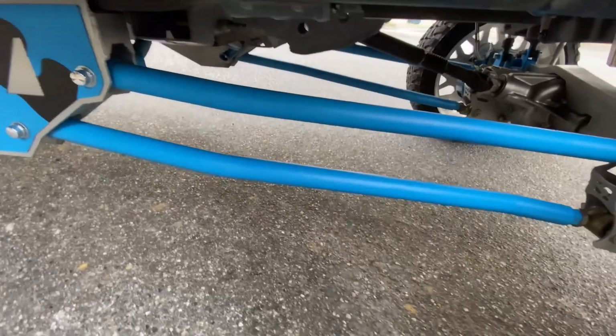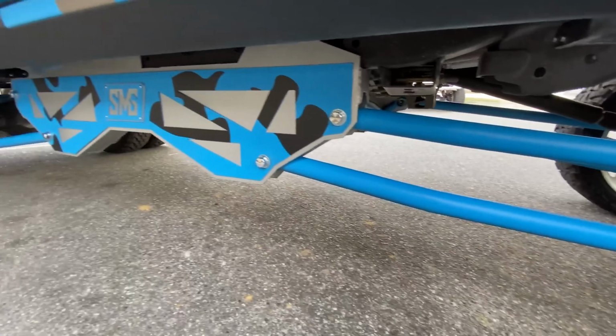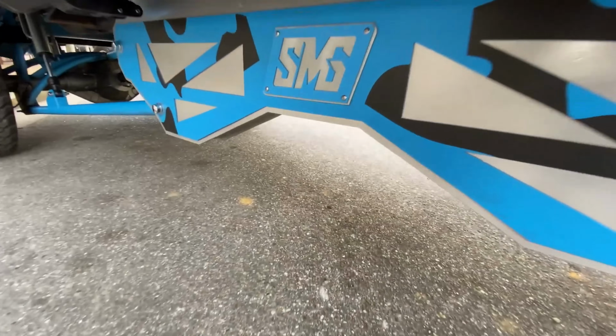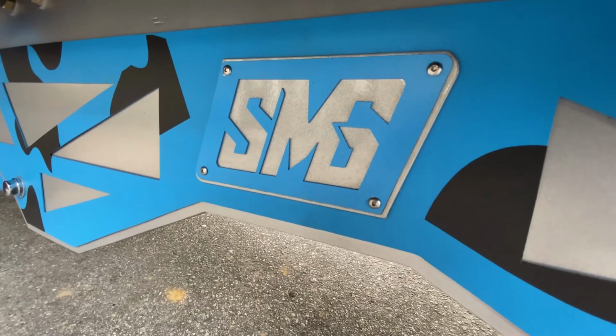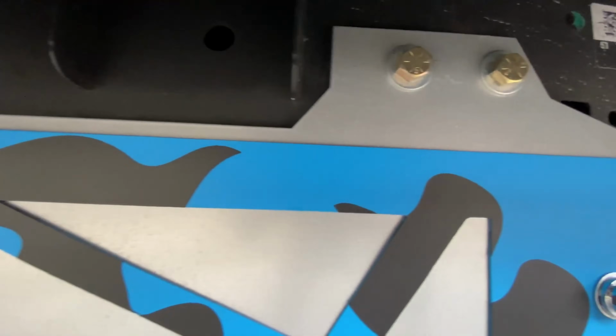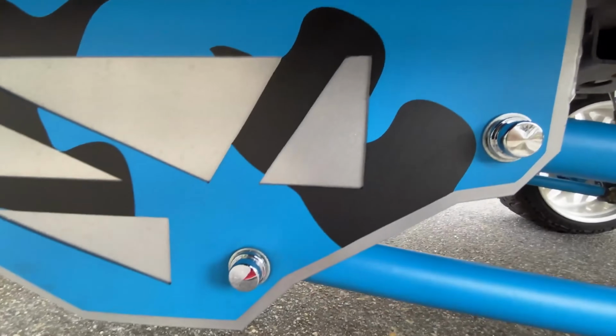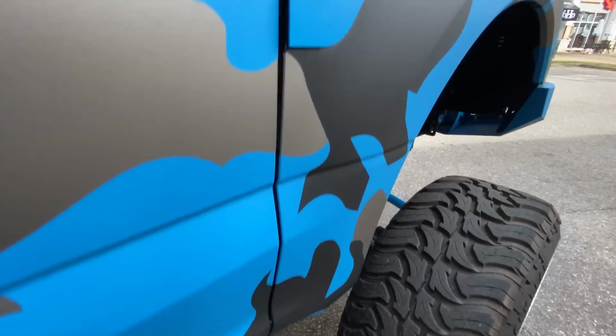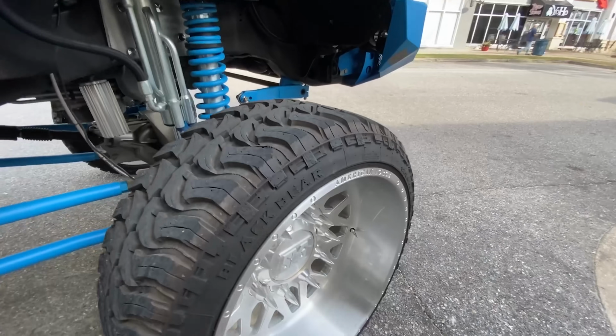I love the 4-link bars though with the custom plate on there. So I watched the Texas Metal show where they redid everything on here because the shop that did it the first time, whose name we can't say, absolutely destroyed it. And I was looking at 4-linking, and then I saw that video, and I was like, oh damn, I know that guy. So it's funny that you say you like that because it didn't look like that before. Yeah, it's dope. I dig it a lot.